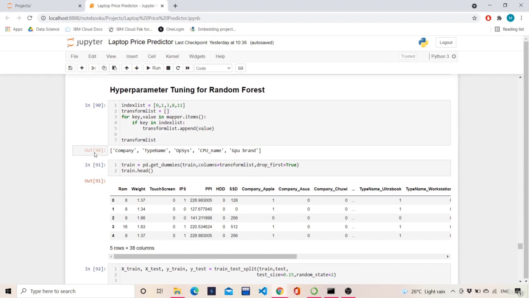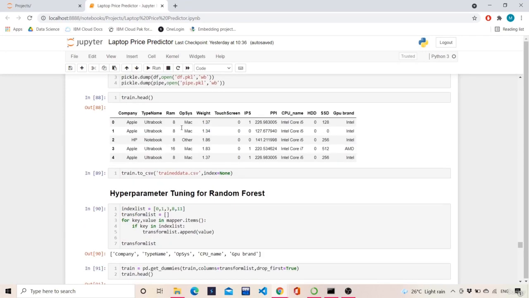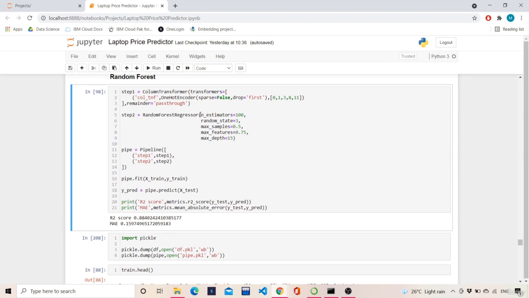Hi. So in the last video, we saw how these parameters were very important, and these parameters were our hyperparameters, as I said. So we need to tune them. So we will be using a technique known as hyperparameter tuning, and we will be using a randomized search CV, which will give us the best hyperparameters for our random forest model.